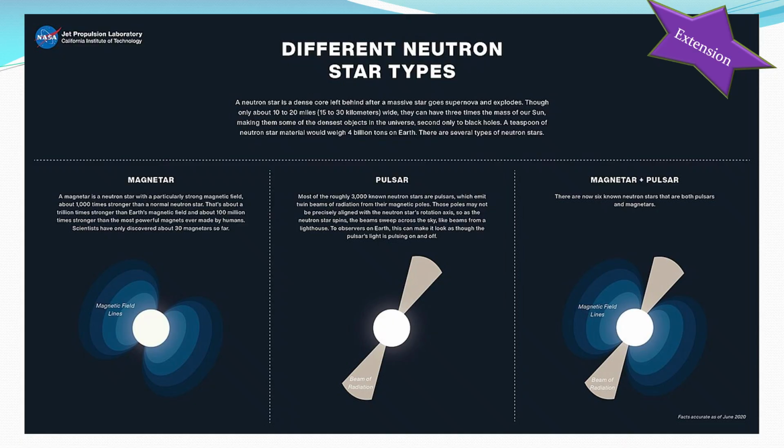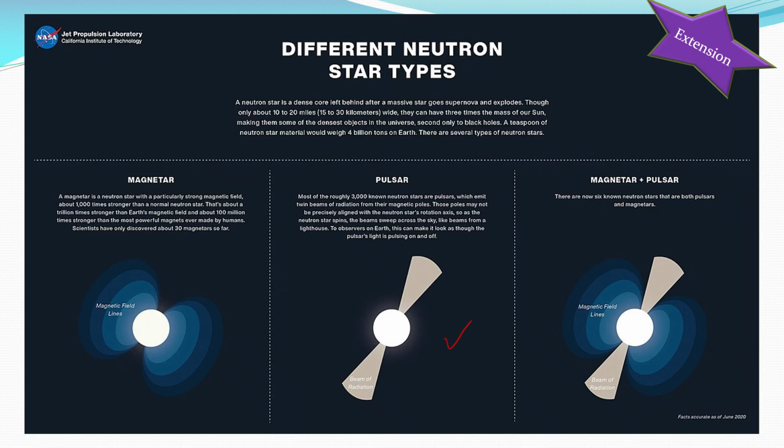There are several types of neutron stars. Just to take it a step further, a pulsar is the common one. It tends to have a giant beam of radiation that comes out each side, but because this thing's rotating so fast, if that beam of radiation sweeps across near where Earth is, we can detect it and hence detect how quickly this thing is actually rotating.